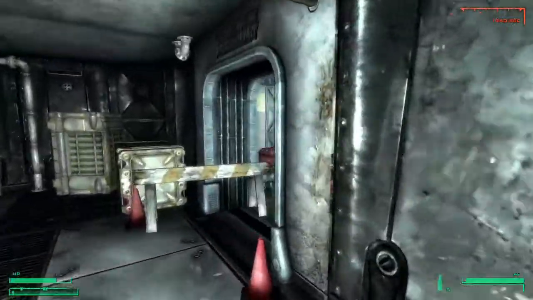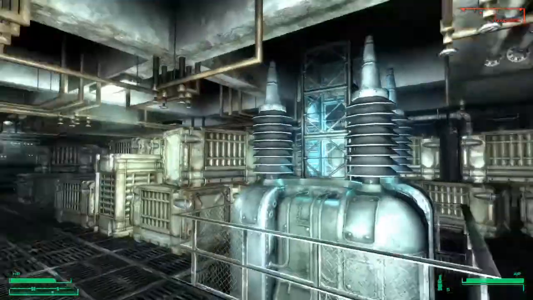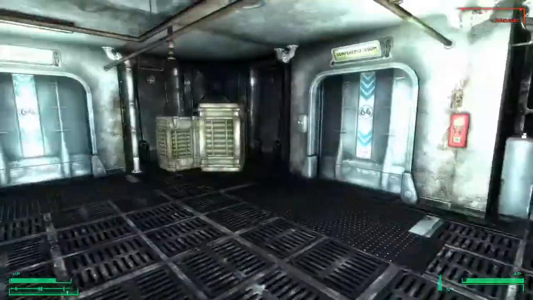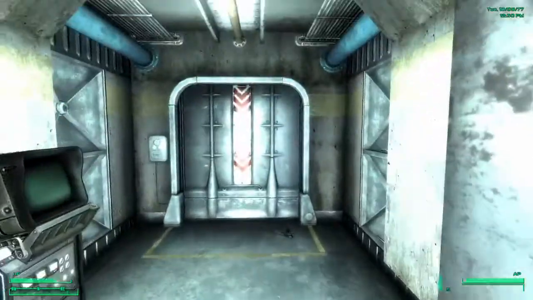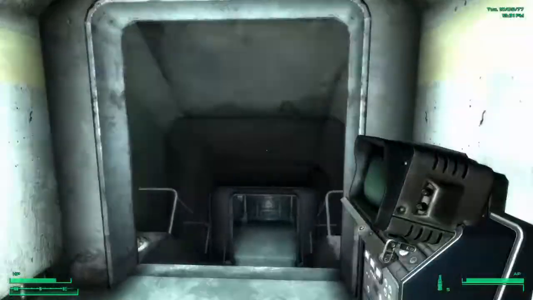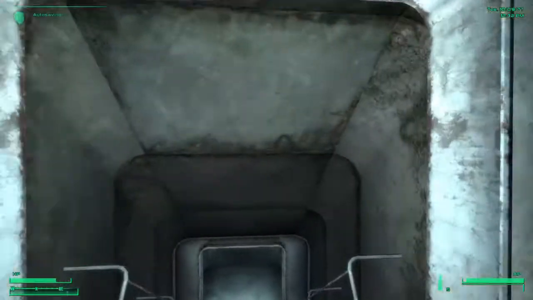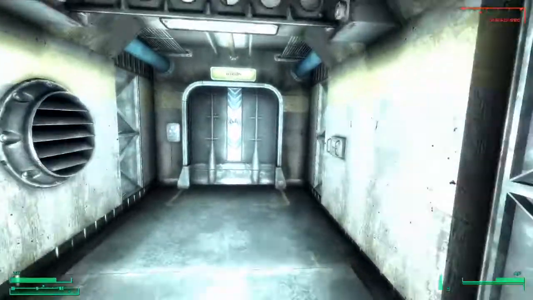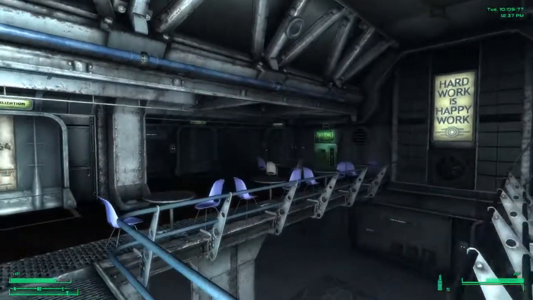Yeah, see the atrium? That way is where they were trying to expand the vault, in the security room. Alright, we'll just go back to the upper atrium. I think there were some doors that I did not enter before. I could be wrong, though. Let's go ahead and do that. See, there's doors up here. Just as I suspected.